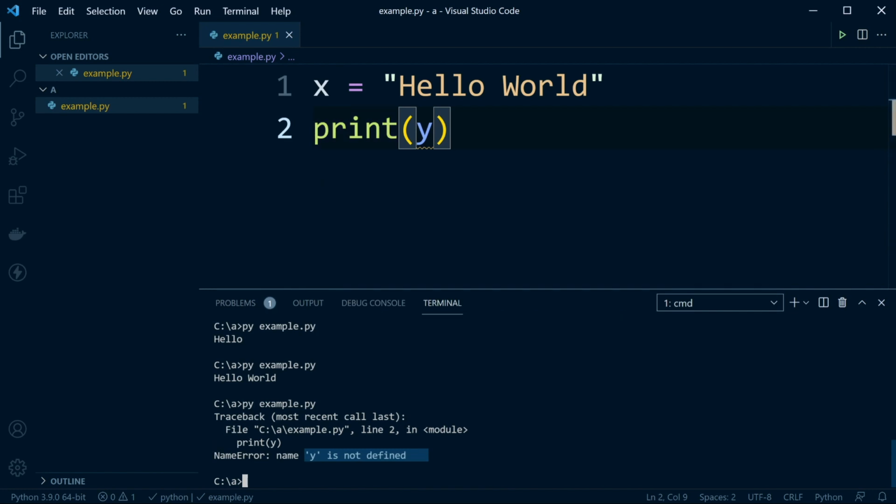You can also see that Visual Studio Code here has done a good job with our Python extension to identify the fact that there might be a problem here. We've got the yellow line underneath here, which is suggesting we have a problem in our code. So before we run the program, we could probably have identified the fact that there's a problem here.